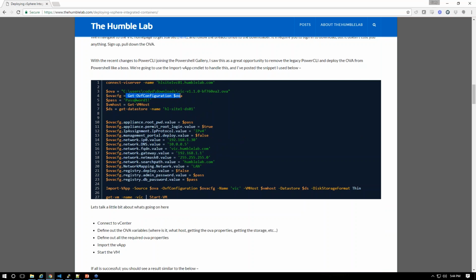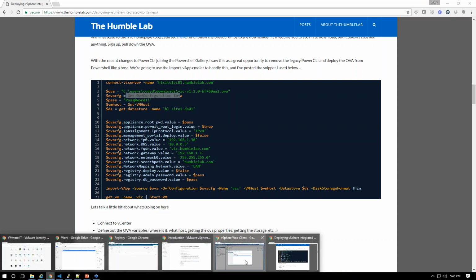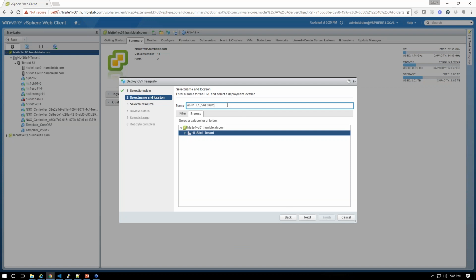So unfortunately, when I went to do that this morning to test out the new version of VIC that was GA'd, so 1.1.1, it told me no, and there's not a workaround for that right now. So we're going to go back to deploying an OVF as normal through the UI, but soon this will be fixed and you'll be able to move back to doing this via PowerCLI, which is a much slicker way to do it because we all know that the web interface has its struggles, and I have no delusions of grandeur.